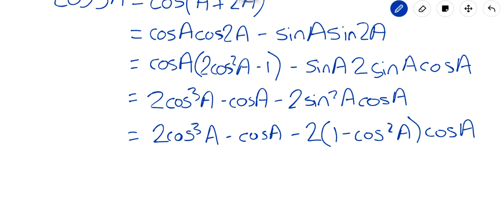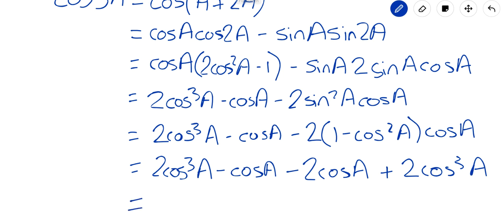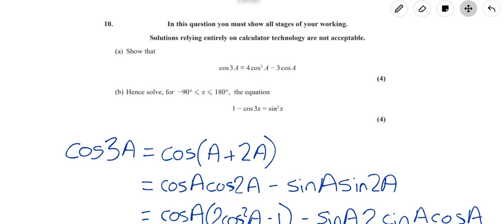Cos a. A bit more of a bracket to expand now. A lot of writing, isn't there? Goodness. Cos a. Right, what have we got? Minus 2 cos a. And a plus now, 2, and that will be cubed. Cos cubed a. Oh, I think we're nearly there. We've got 4 cos cubed. That's what we want. Minus 3 cos a. That's what we want, isn't it? 4 cos cubed minus 3 cos a. Yay! Brilliant. Always good when it works out. That was part a.